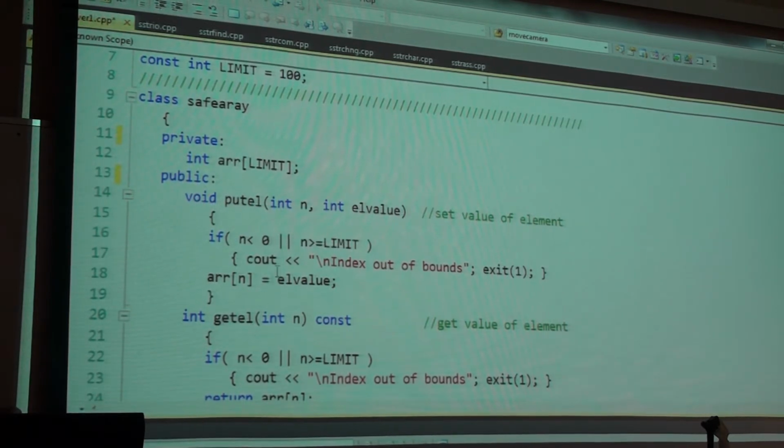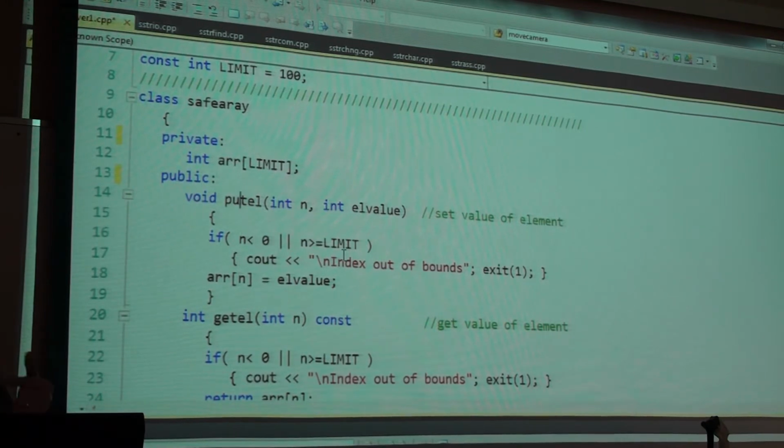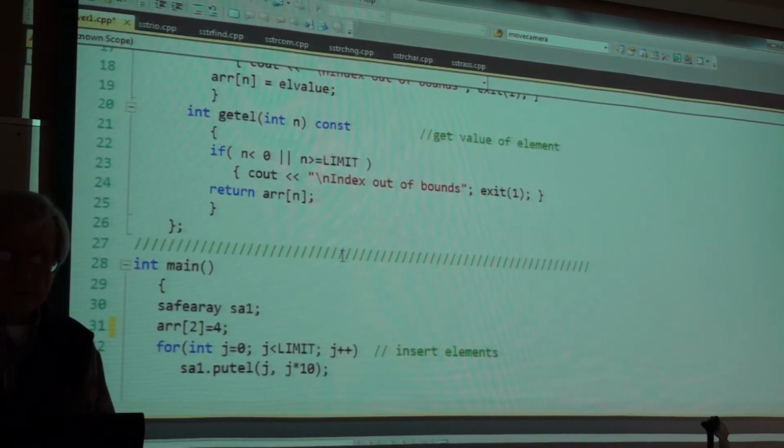So this code certainly does run, and if it passes the test, it'll do the assignment. If it doesn't pass the test, we get an error message, do whatever you want to do, shut the program down, which is what this does, with an error code of 1 in this case, or just continue on, just pretend it never happened. That'd be a cool thing, right? Have a check to see if you're out of bounds, but if you're out of bounds, don't do anything. But certainly that's an option for you. All right. Is that clear?